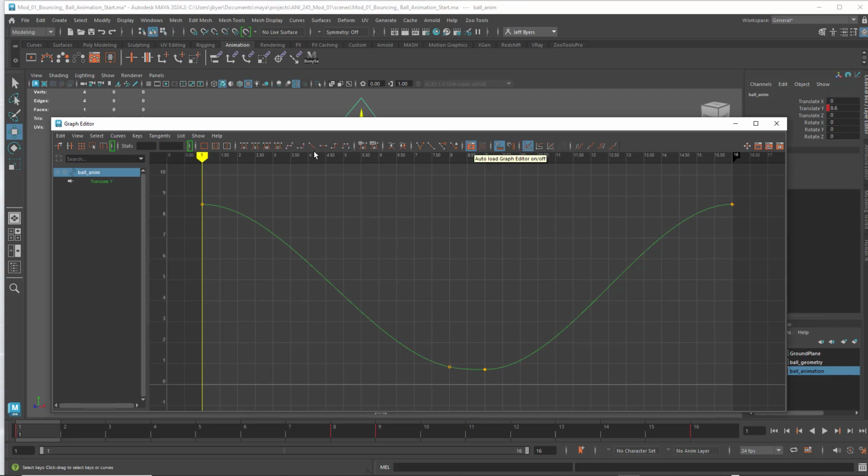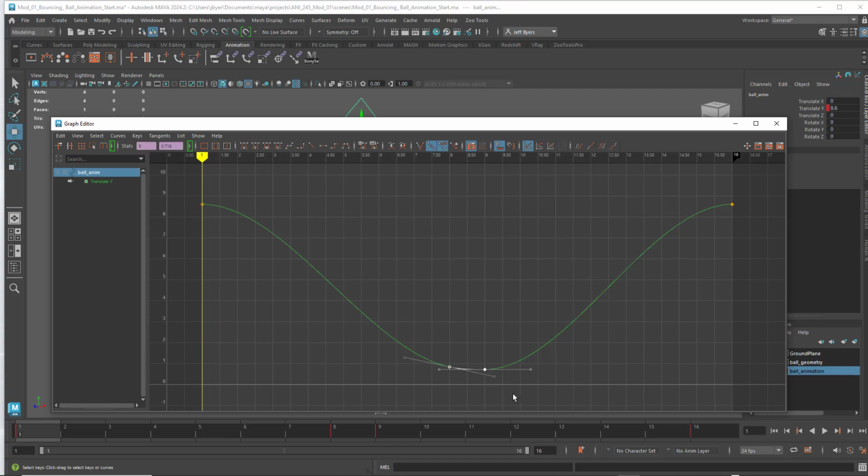Okay. So if you hover over, you can see the different types of tangents. This is called a tangent. So it's basically your keyframe. In the Graph Editor, it's called a tangent. But you can call it a keyframe if you want to. That's your keyframe. That's your tangent. And these are the tangents that I have here. Okay? All right.